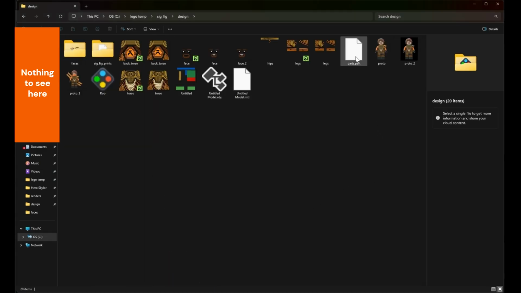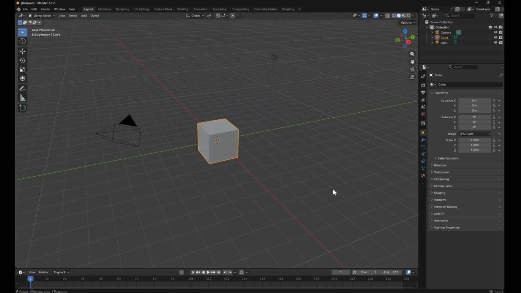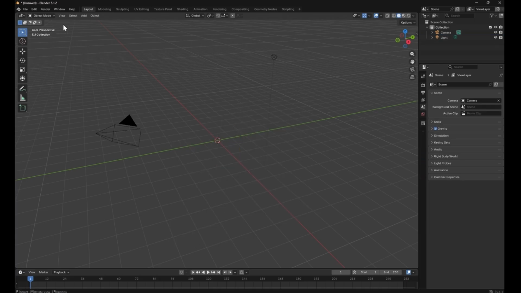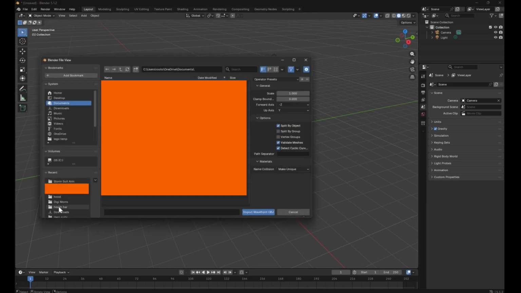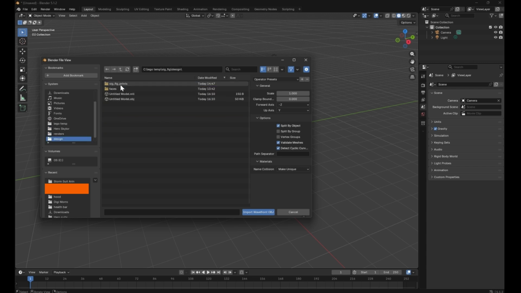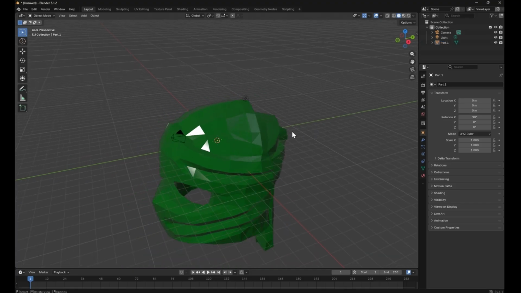And that's just going to extract this untitled model here, which we can now open with Blender. And I'll explain why we're doing this in a minute. So we're just going to do a new general file. I'm going to delete this default thing using a right click. And we're going to import our object file. We're just going to take the object file, import it like so. And here we have it.